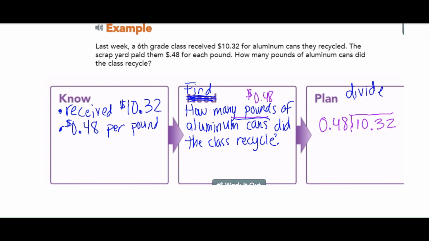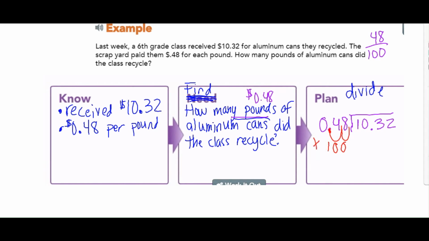Now, we don't want our divisor to be a fraction. We don't want our divisor to be a part out of a whole, because this is 48 hundredths. We don't want to make groups of a fraction. We know how to divide a whole number, so we're going to change our divisor into a whole number. So how many times do I have to move this decimal point to the right to make 48 hundredths a whole number? 1, 2 times, so that's like multiplying by 100.